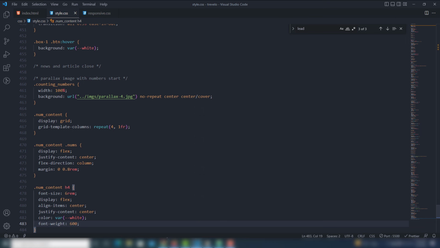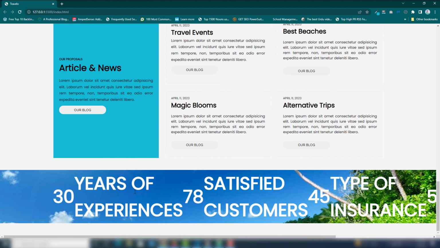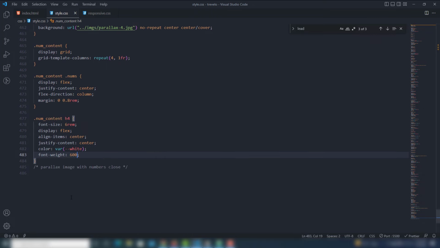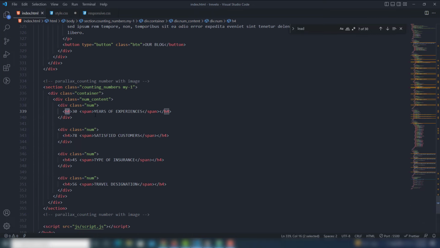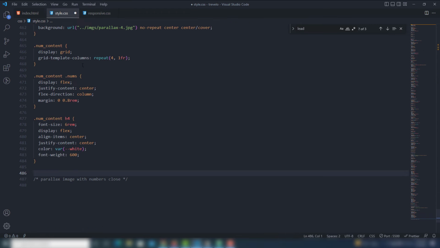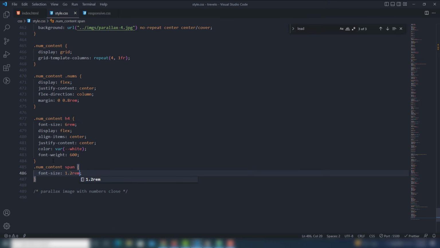So let's see. Perfect. But I want to decrease the size of the other values like a span tag. Inside the span tag have a text. I have used a span tag here, right? So I'm going to select the same thing like that and use the span tag. I just use font size 1.2. That's it. So let's see.